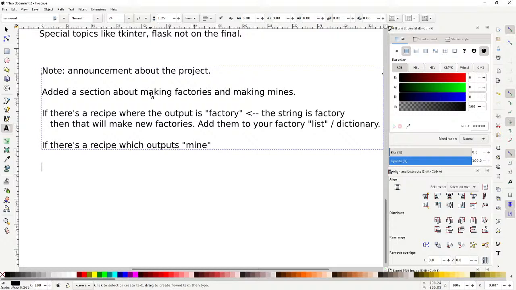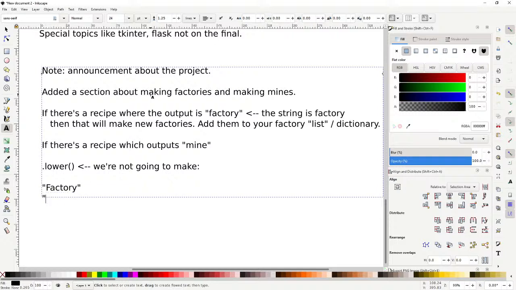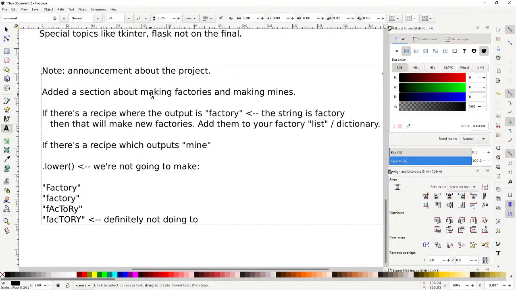So what I'm going to suggest is that all of your recipes should probably just do a dot lower. I promise you, we are not going to make these types of objects. So we're not going to say, here we're going to make a factory object, and then the next object is going to be a factory object, and so on. Definitely I'm not going to do this.